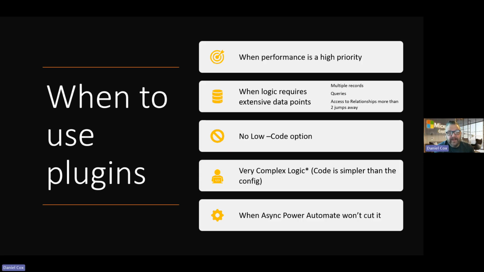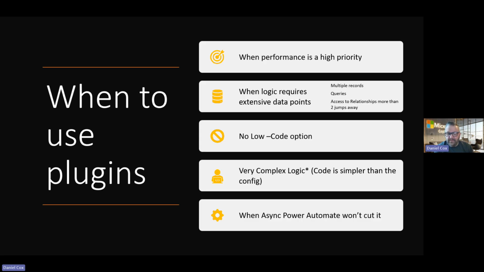So finally, the last point is the one other time when we see plugins getting used, which is when it comes to async operations. We love Power Automate. Power Automate is very capable, with literally thousands of connectors available, in addition to your ability to create your own.